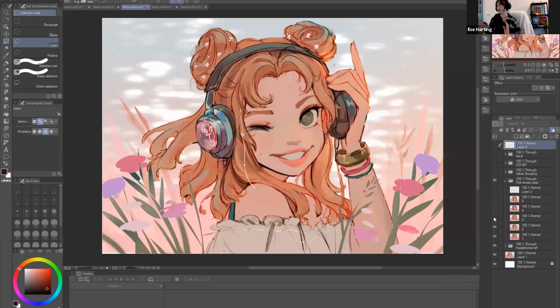And the reason why I don't have the lights on the same layer is because usually, especially with a playful process like this, the lights can change drastically. If I, for example, wanted to quickly change to a moonlit scene instead of sunset, then the light needed to be bluish in color instead of warm like the sun. And if it's on a different layer, I can way more easily change those colors instead of having them baked into the original painting. So that's what I do.